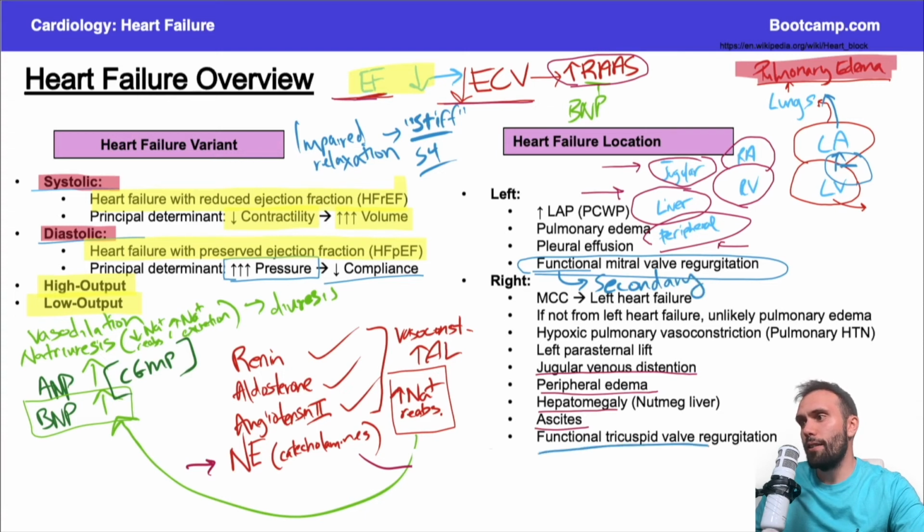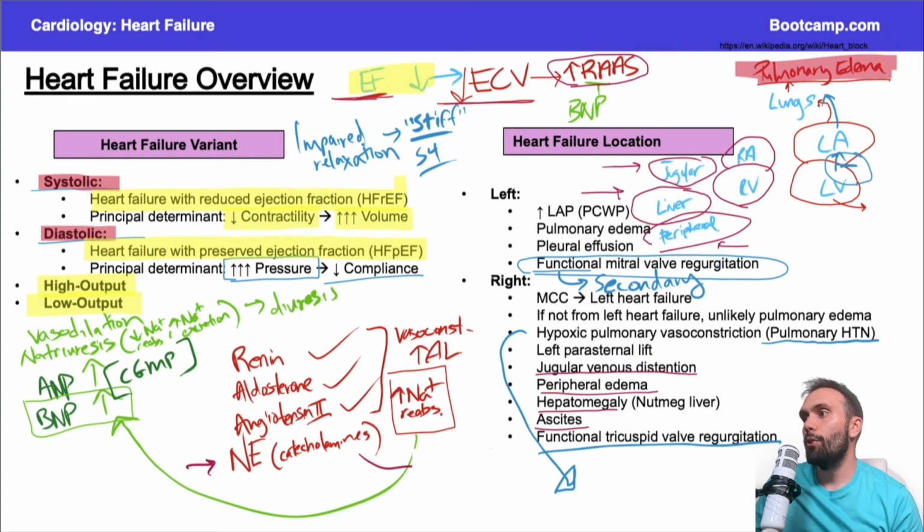And the same is true on the right side of the heart, right? You can have this happen with the tricuspid valve as well. The other thing is under settings of hypoxia, right? If this blood is just sitting in the lungs, but it's not really moving very well because of a poor ejection fraction or diastolic heart failure, then you can get hypoxia to the lungs. And when these vessels become hypoxic, remember the pulmonary vessels, this is particularly high yield, when they have hypoxia, they vasoconstrict. Okay, and that can lead to pulmonary hypertension, and that can lead to worsening of right heart failure because now the right ventricle has to pump against a higher pressure to get through to the lungs. Okay, so this is why this is all a vicious cycle.